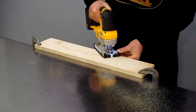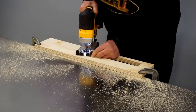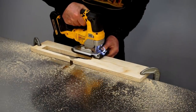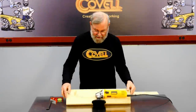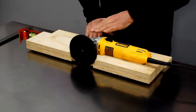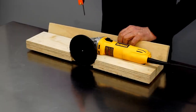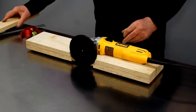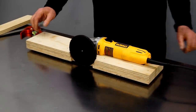I'll get my jigsaw and cut this out. The parts are fitting together just the way I wanted, and this is a good time to figure out the height of the back wall of the box. I used a combination square to find the height needed to match the second mounting area, and using that dimension I've cut another piece of wood to the right size. So the back part of the box is ready. Now I'll join the second piece of wood to the first piece underneath it. I've laid out holes for the screws that will hold them together and I'm drilling pilot holes for those screws now.